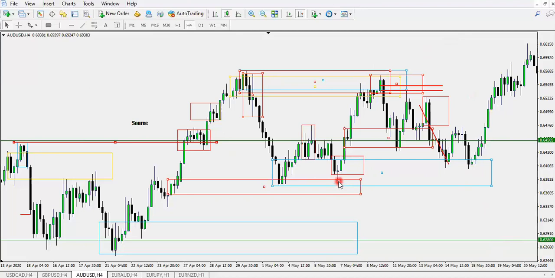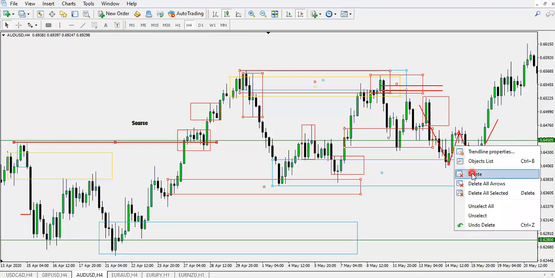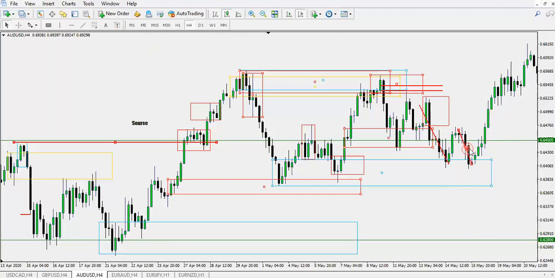But the more times the source is tested from a range or other source, the more likely it is to be broken. So when the first source gets tested, sure, it should hold, but after at least 2 times, you might want to start thinking that the source is going to be broken. But in this case, our source held, and price then bounced off of our source. Okay, and you could see another, like everyone will probably spot, that is a W pattern, and sure, that is also confirmation that the market structure is shifting. So you are correct when you identify that, but we don't trade letters of the alphabet, we trade price action.